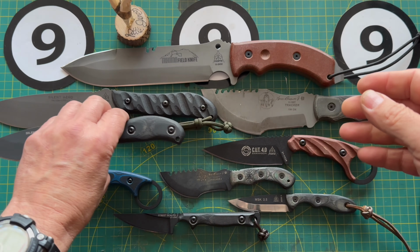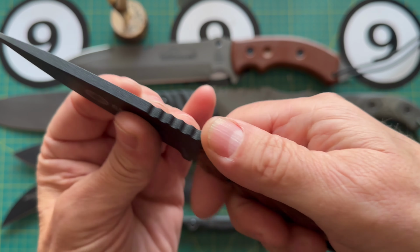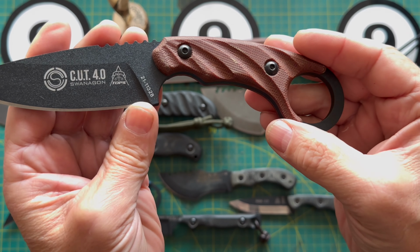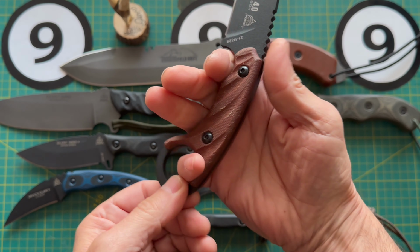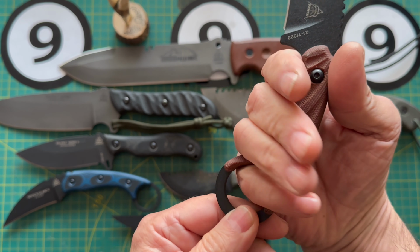We've got the Topps Cut 4.0. We've got the micarta again with the liners, 1095. In a previous video, I talked about how when I compared it to the Devil's Claw, I was saying that you couldn't get all four fingers in here, and then someone said it's intended to be this way. And yes, I fully agree. It's intended to be that way because that's exactly how it feels. But I think what I was trying to demonstrate was just the size comparison on the handles. But yeah, very comfortable knife.